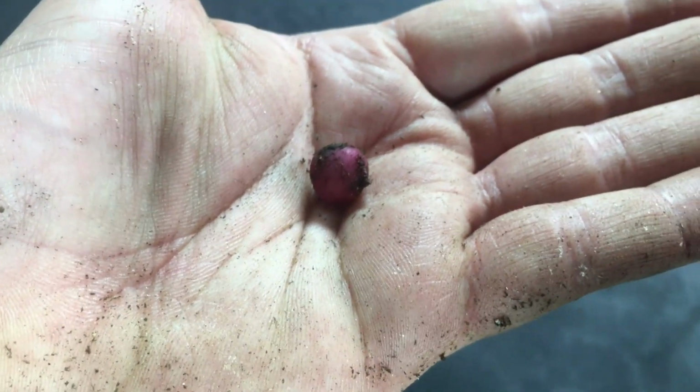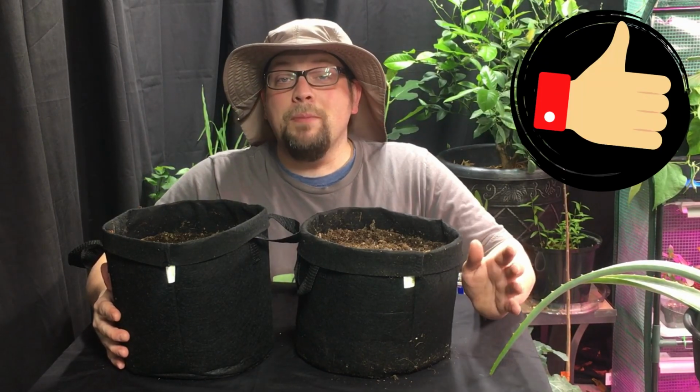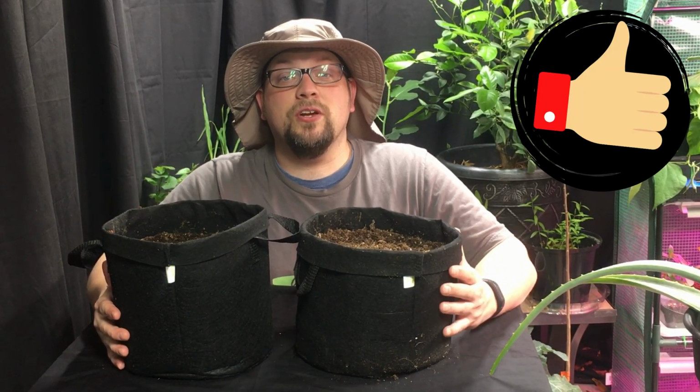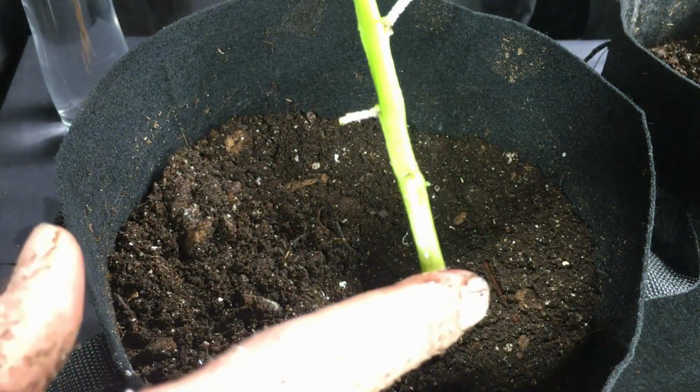Why on earth would I be so excited about one pea-sized potato? Guten Yardening, everybody. About a month and a half ago, we cut some potato suckers off of our potato plants and put them in water. And then 2 weeks ago, we started an experiment.